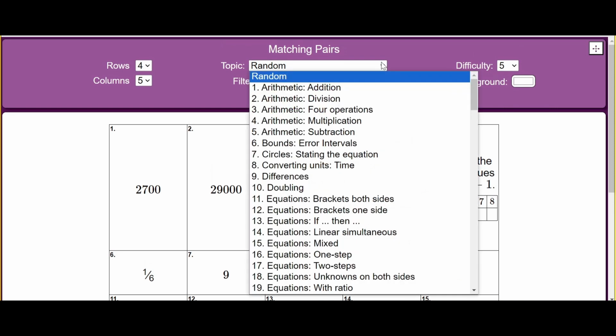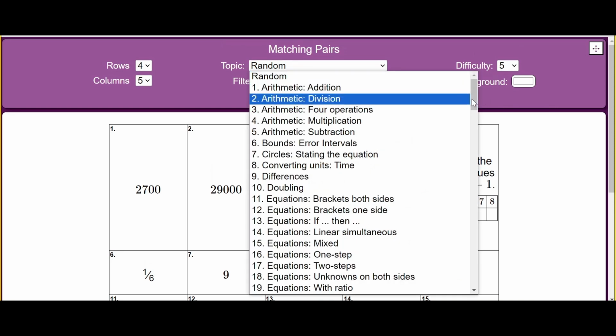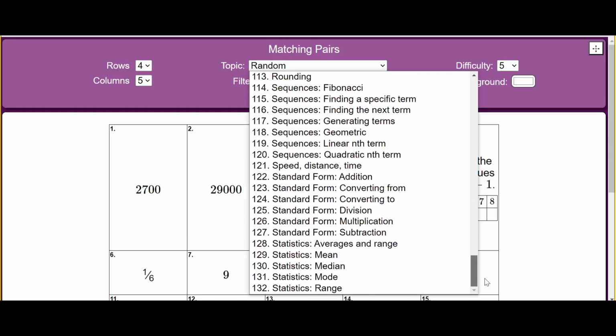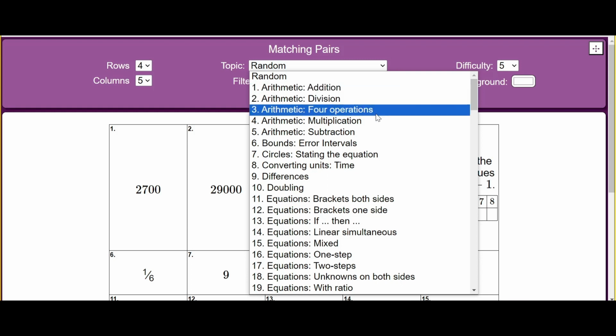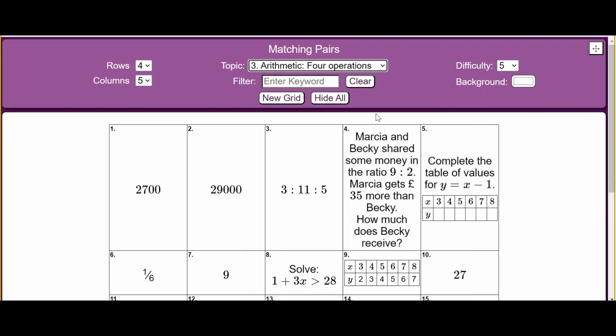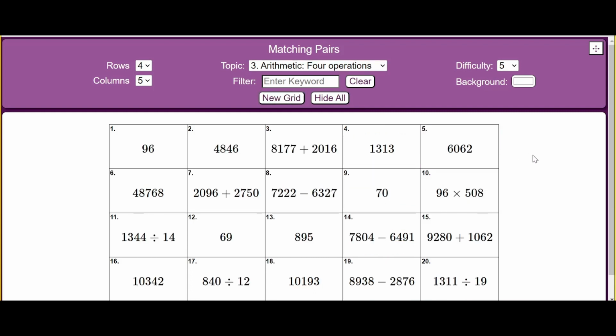Fortunately, by clicking on the topic, there are 132 different skills available for questions to be generated. For example, if we look at arithmetic, the 4 operations, we can click New Grid and questions and answers will appear. In the top right-hand corner, the difficulty.